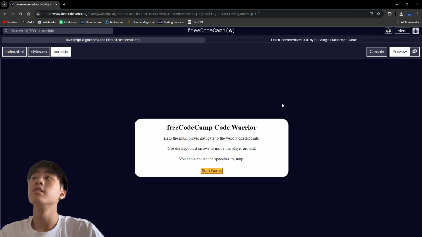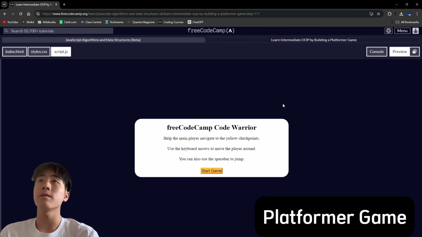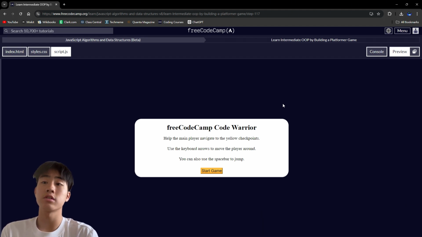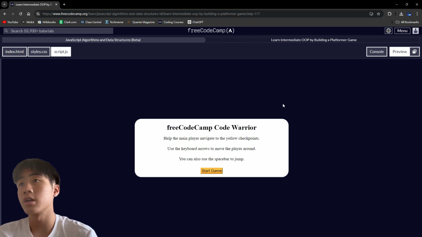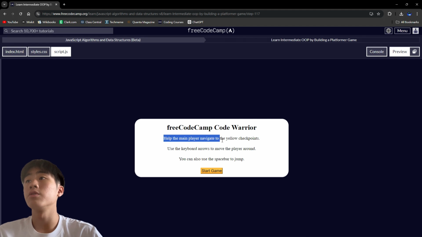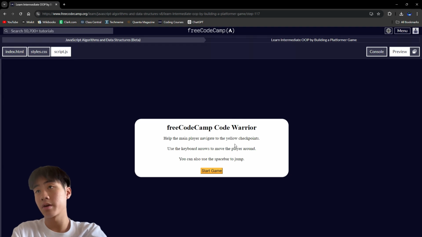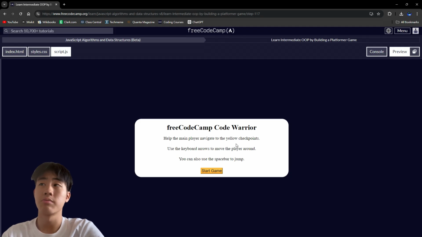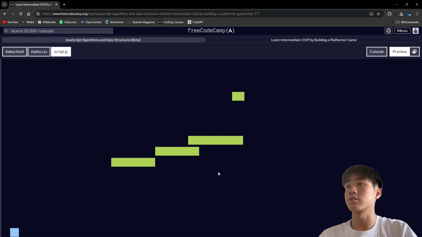As you can see here, this is a little platformer game. Actually, I don't know what platformer is. Maybe it's like a 2D, I don't know, because this is a 2D game. Alright, so this is a mini game. So you can see the description here. You need to help the player navigate several checkpoints. It's like a Super Mario game, but a lot simpler. Just some cubes, just some squares, and you can use the spacebar. So let's just start the game and see what this project's about.